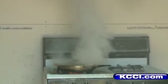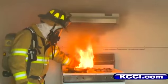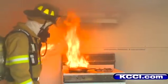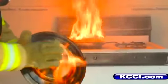There, that fits well. That is actually separating the heat from the fuel. But if the lid doesn't fit perfectly, watch what happens. It creates even more flames. The firefighter is wearing fireproof gloves, but imagine what would happen to your hand as the lid catches on fire. Once the flames get going, it has the potential to get throughout the house. So what is the secret to putting out a grease fire?